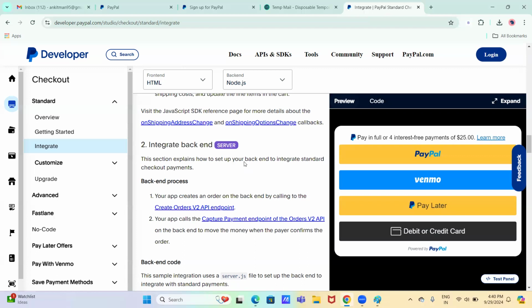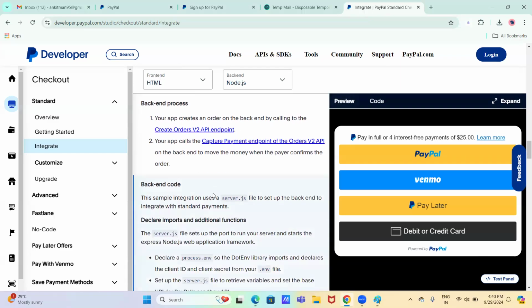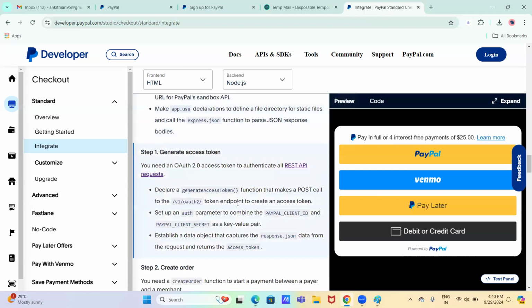But if we are talking about PayPal particularly, they are thinking they are just integrating with only one product, right? So that's why they give front end as well as back end. So the e-commerce backend needs to communicate with our backend, and our backend will communicate with the PayPal system. So in this way, the flow will go, right?